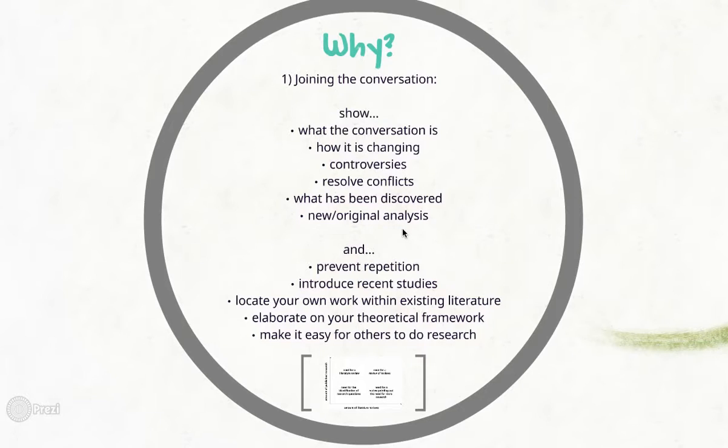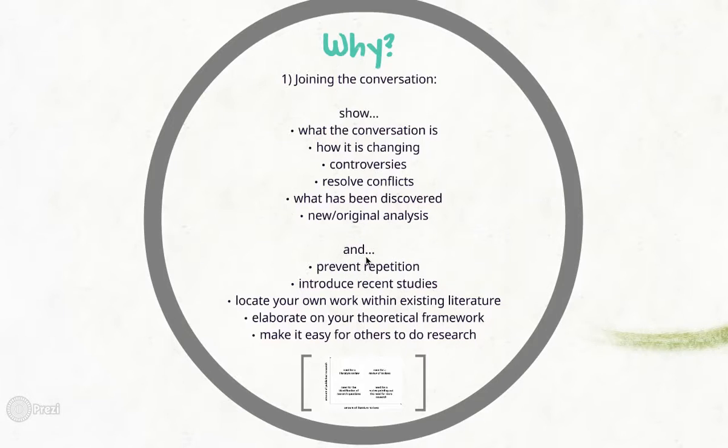But what your purpose is for your whole paper will influence what you do in your literature review. Again, if the purpose of your paper is to correctly do research that has already been done, then the purpose of your literature review is to show how past research has been done incorrectly. If the purpose of your paper is to add information, to do research that has never been done, you have to prove that it has never been done by talking about what has been done and showing that there's a hole in the research, right? So that's the purpose of the literature review.